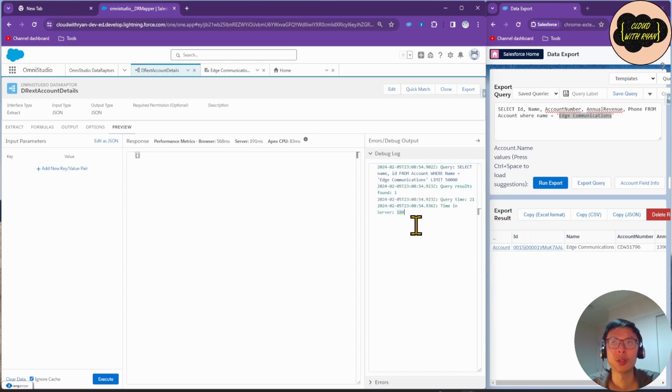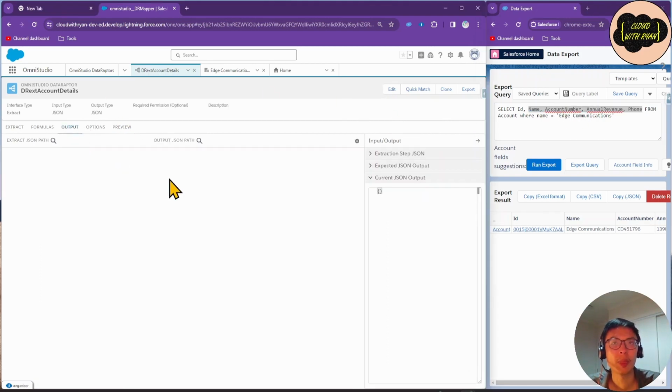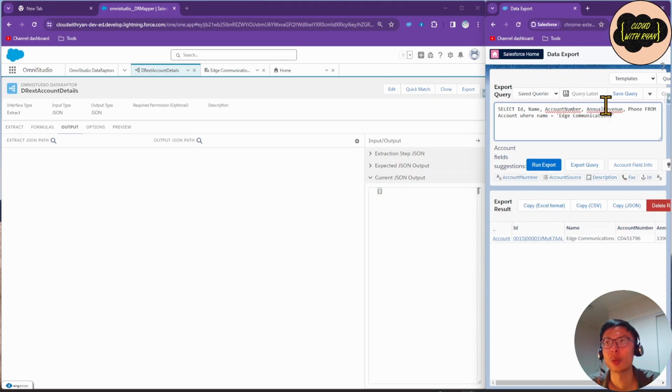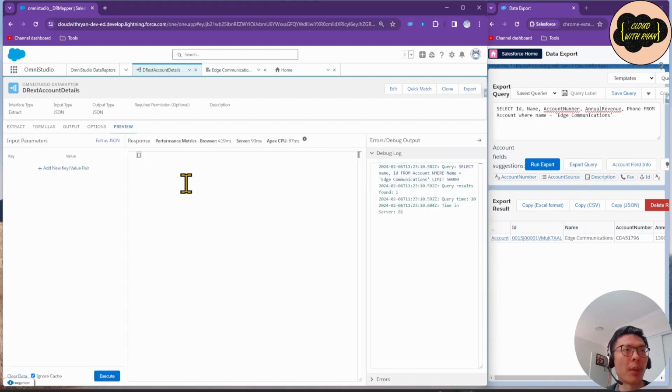The reason for this is we actually haven't configured the fields that we need to display in our response, and this is configured in the output tab. So in this tab, we'll be telling the DataRaptor to extract information such as account number, annual revenue, and phone.